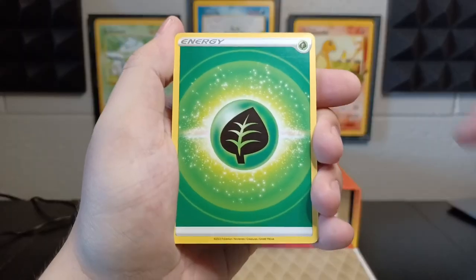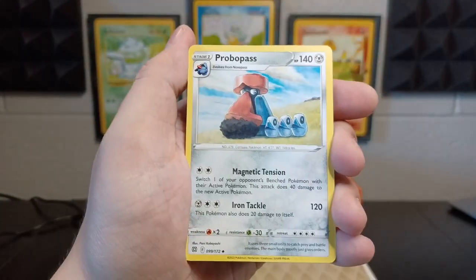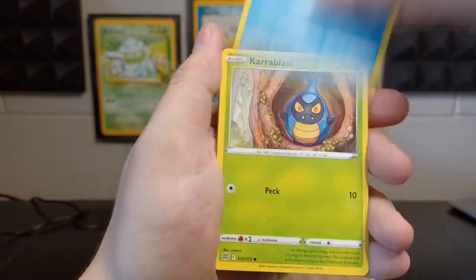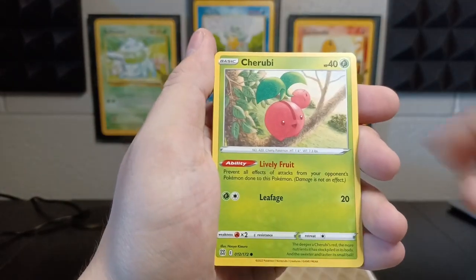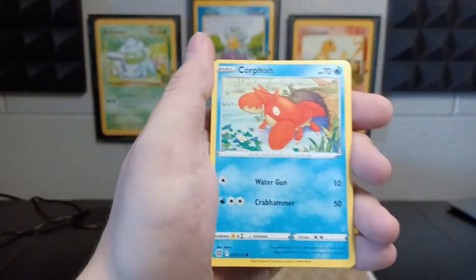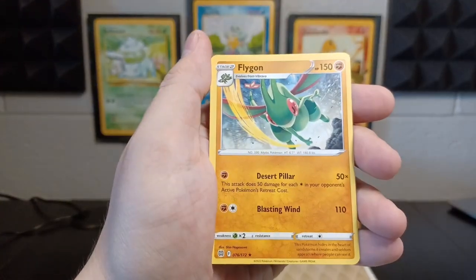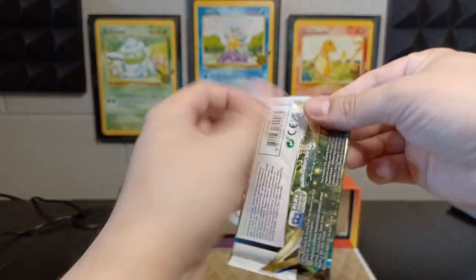And Leaf Energy. Roseanne's back up. Probopass. Prinplup. Carablast, Clefairy, Cherubi, Sock, Corphish, Reverse Hunting Gloves, and a Flygon. Other Brilliant Stars, let's go.